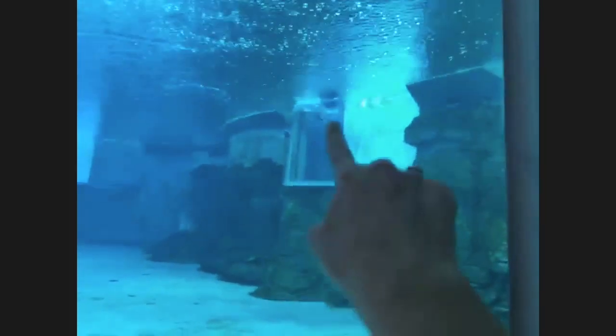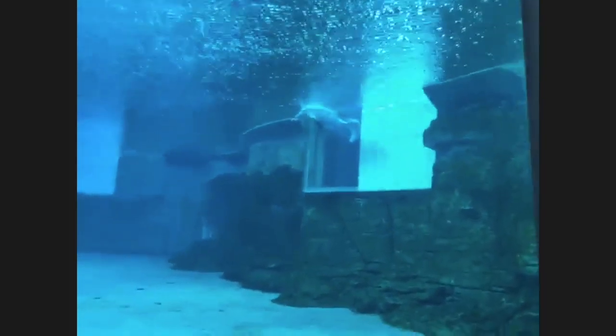So Winter is probably the most unique dolphin you'll ever see because she's the only dolphin that is missing both of her tail flukes. That's that oval shape that's usually at the bottom of a dolphin's tail, and it's what pushes the dolphin through the water. So she still has her peduncle, which is that U shape that I'm pointing out. The peduncle has lots of muscles and it still helps her move, but because she doesn't have her tail flukes, she swims a little differently than other dolphins do.